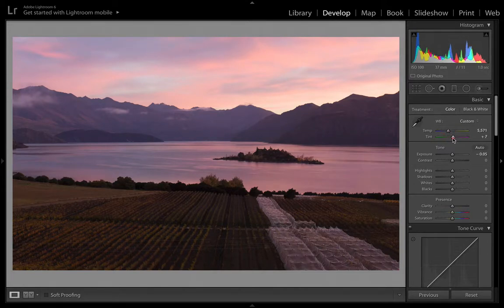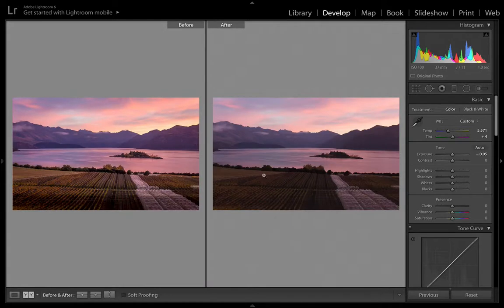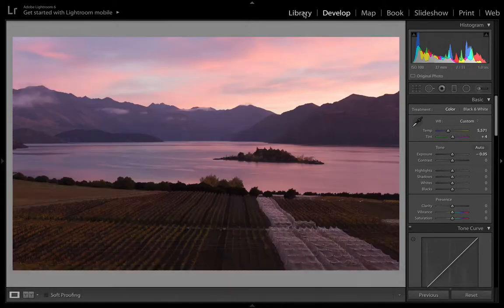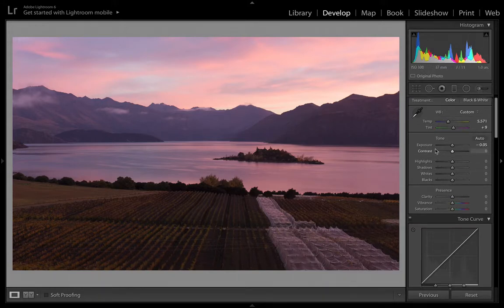And then this, let's see, so just in doing that, if I hit Y, that's showing me the wrong one. But just by making this adjustment here, we're already actually seeing quite a bit of that purple. And then let's go maybe something like that. So just a little bit more towards the purple on the tint, and cooling it down with the temperature. So that'll be a good start. You can see we've already got kind of that look that we're going for started.